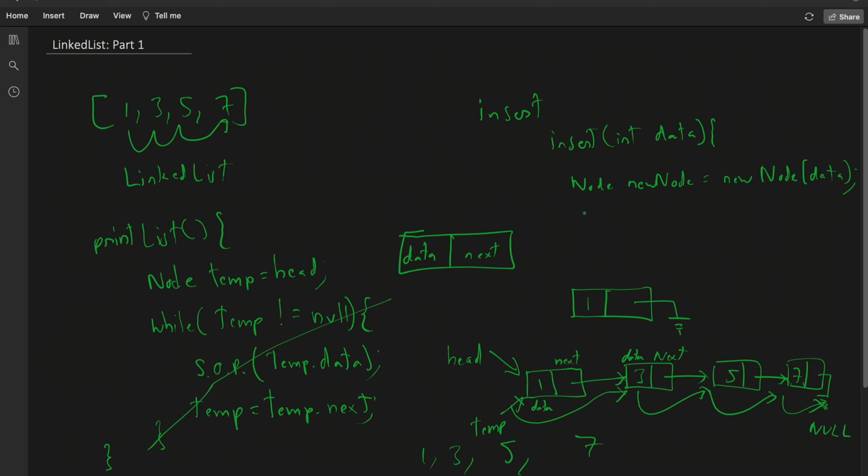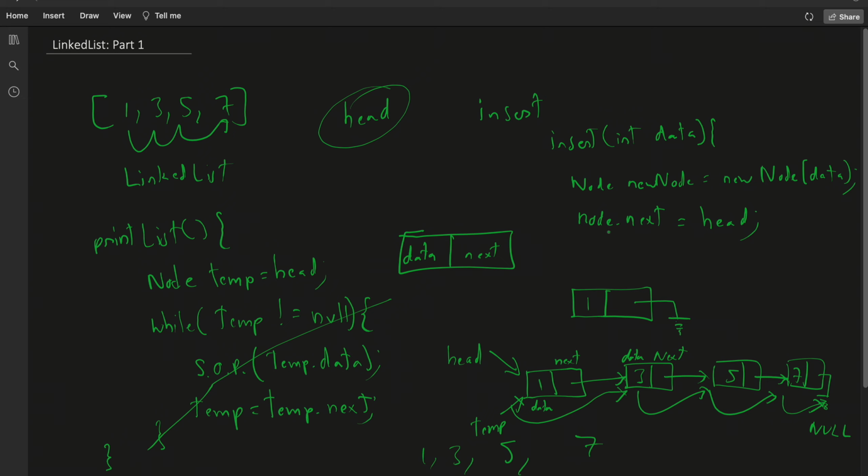Then we can say node dot next is equal to head. Now we are saying node dot next is equal to head, so we had a head pointer, so the node's next will point to head.